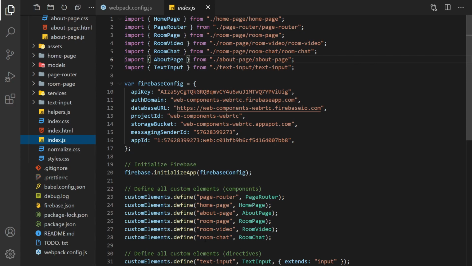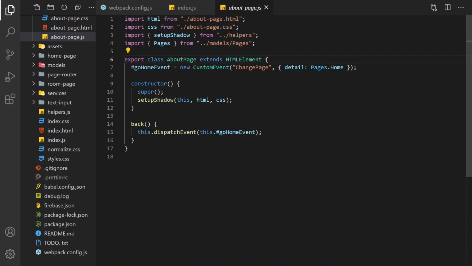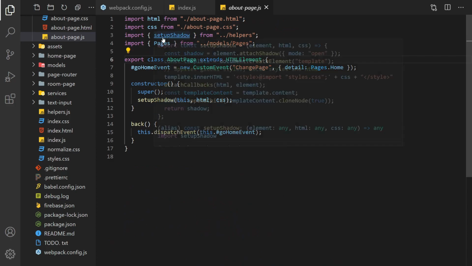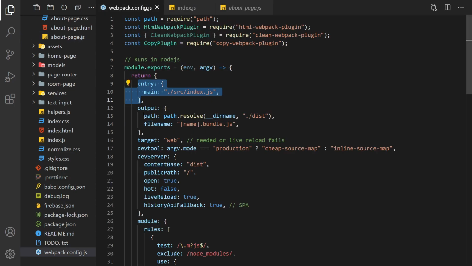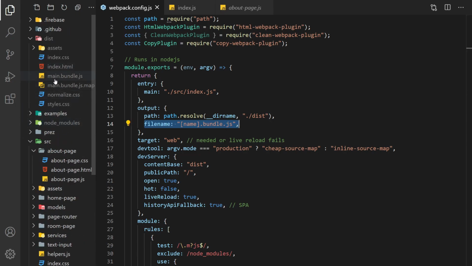And here it takes this file and everything that's imported. So it goes to the about page, for example. It's this file and everything that's imported from there, and so on, and combines all of them into one file and outputs it as something.bundle.js, which in the dist folder is something.bundle.js. Then we're targeting the web.